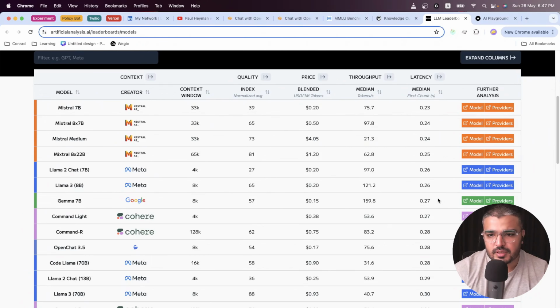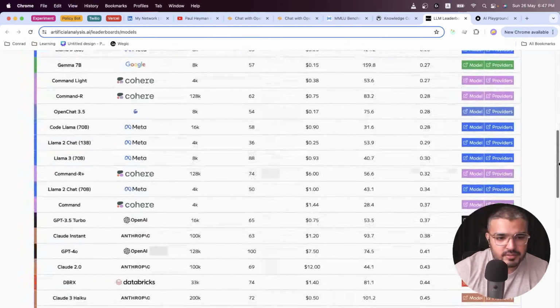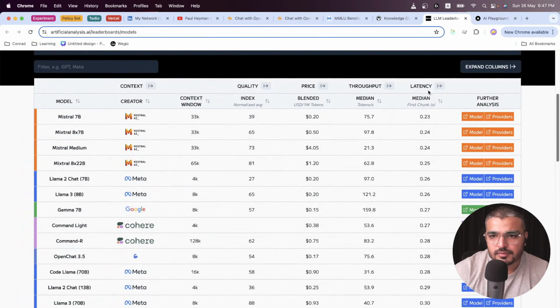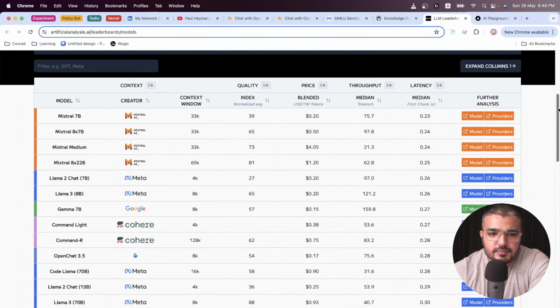Gamma 7B is 0.27, and Gemini Flash has to be somewhere here, but it's not. So Mistral is obviously leading the latency part.